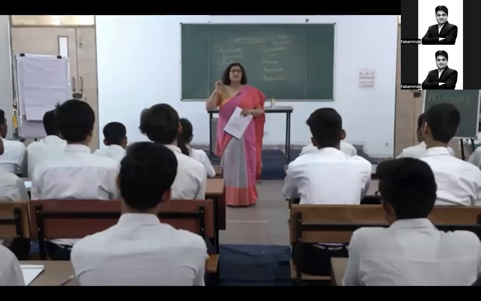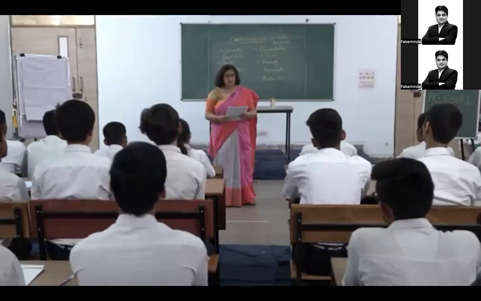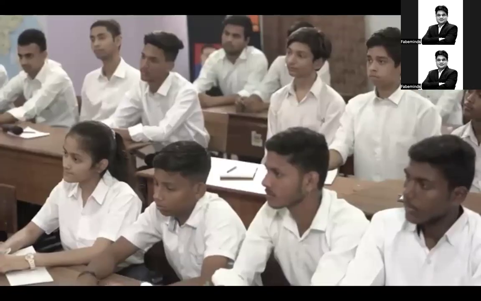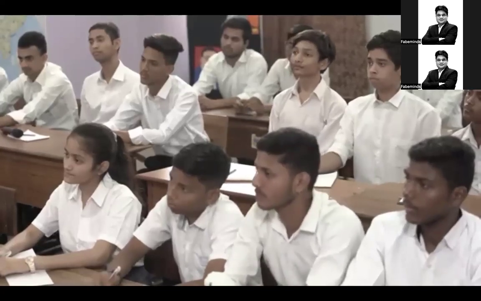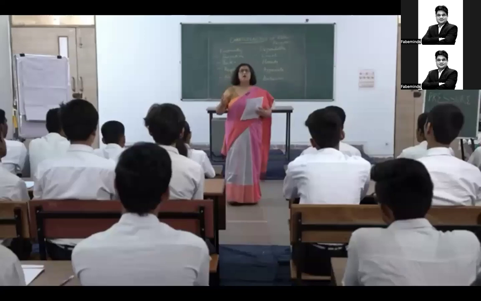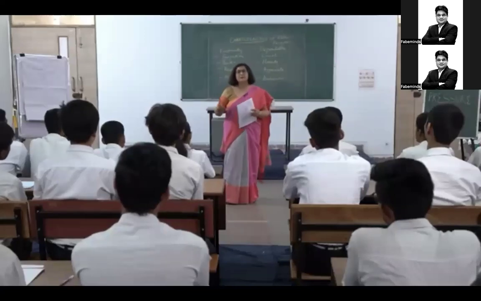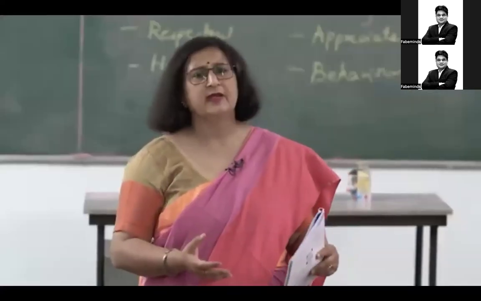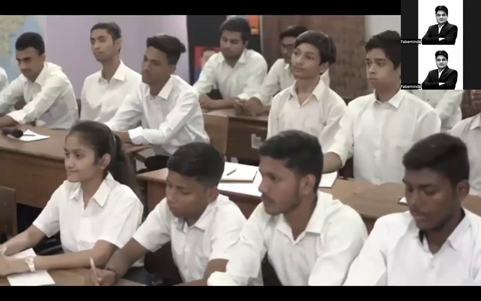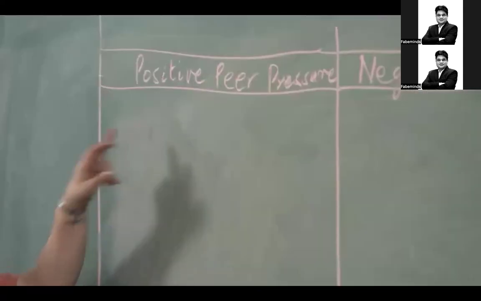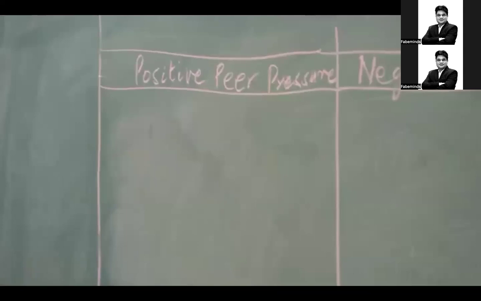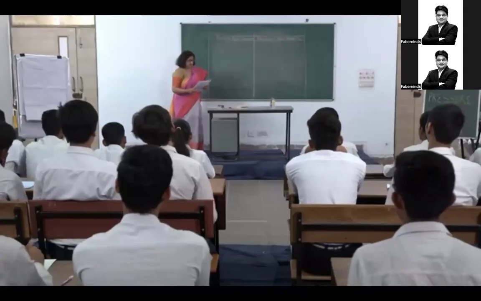So I'm going to make two columns on the board, and on one side we will write examples of positive peer pressure, and on the other side we will write examples of negative peer pressure, so that you can see for yourself how the same pressure can sometimes be positive and can sometimes be negative also. Okay? Let's list them. First we will talk about examples of positive peer pressure. So who will tell me first?